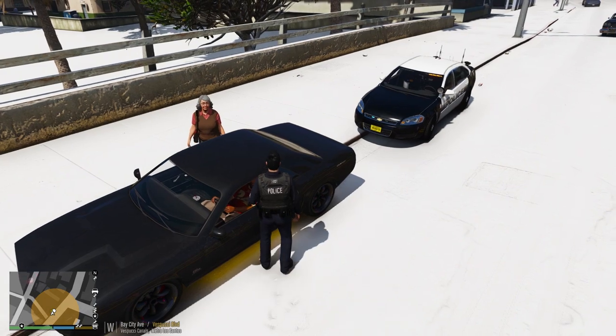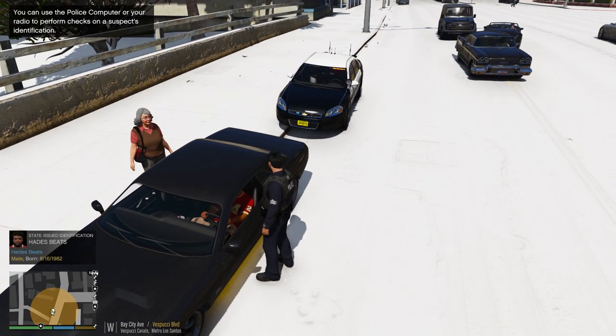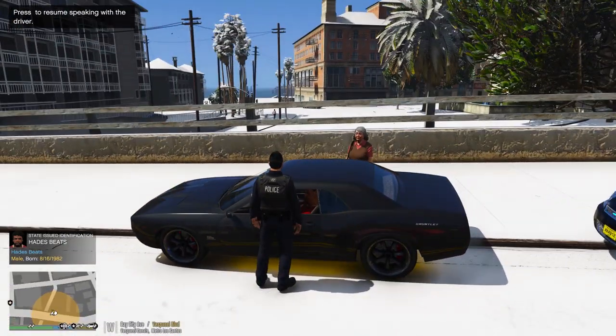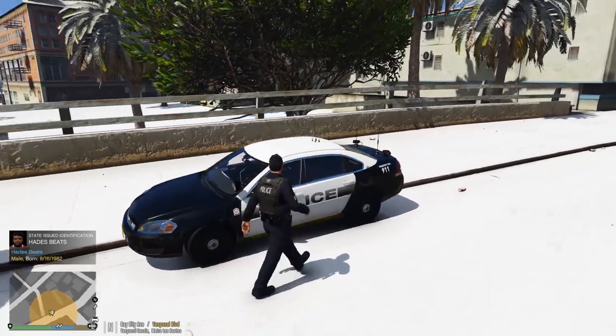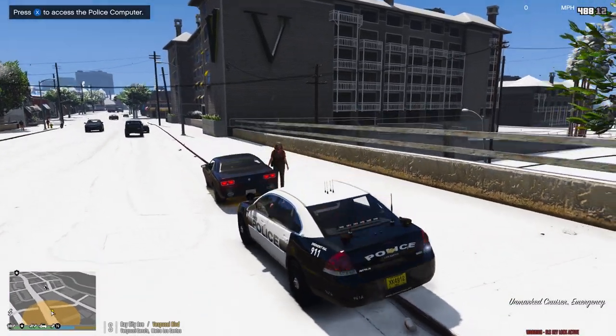How's it going, sir? Can I get your ID? We've got Hades Beats here. Sweet name. Interesting name, sir. Go ahead and sit down for me, I'll be right back with you. We're going to go ahead and leave the passenger out of the vehicle. I believe the stop picked her up. That's why she got out.